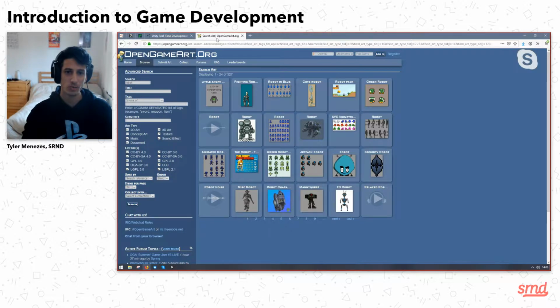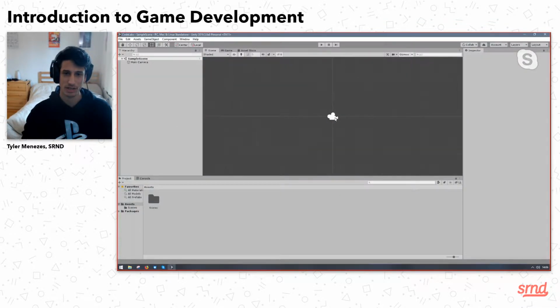We're not going to get into sprite sheets. Sprite sheets is when you see all these guys lined up like this, where you can do animations, kind of like a flip book. But any simple one for right now is going to be fine. And if you do want to use a sprite sheet later, there's plenty of tutorials on how to do that online that you can find. So now we're going to go ahead and jump into the Unity editor.